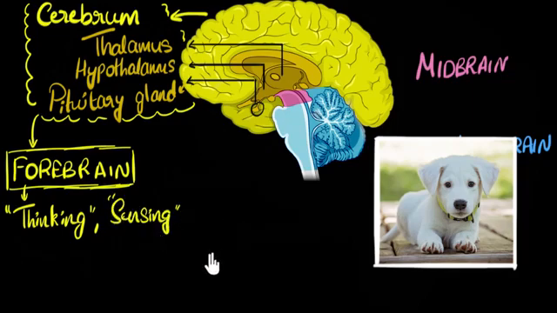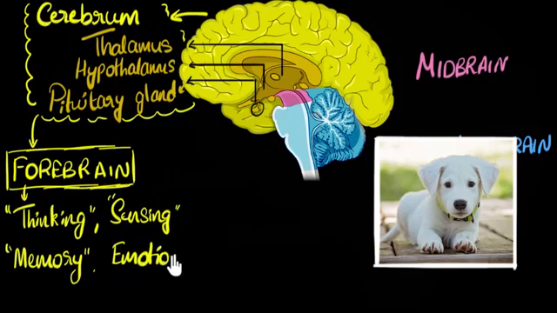Okay? What else? Well, you identified this picture, right? It's a puppy. Did you confuse it with something like maybe a donkey or tiger? No. The reason you can even remember it's a puppy is because of your memory, because you know what puppies look like and you can associate with it. So that also comes from your forebrain. Memory, learning, all of that comes from your forebrain. Now, when you looked at this puppy, some kind of emotion came in, right? Like you may have felt, oh, what a cute puppy. You may have felt happy looking at it. Maybe if I showed you some scary picture, you would experience fear, right? So all the emotions, they too come from your forebrain.